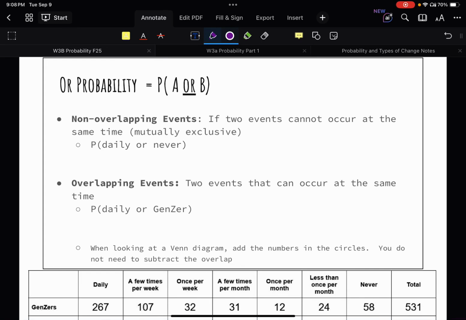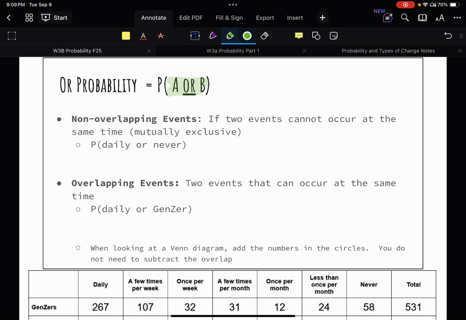In this video, we're going to talk about OR probability. Just like our previous video on overlapping probability, OR probability is still going to follow that same general format: we want to look for the total number of times that this event occurs out of the total number of outcomes. The thing is, in an OR situation, there are specific tips and tricks I can look for to maybe make it a little easier for me to deal with. So before I give you that generic overview formula, let's just talk about OR probability.